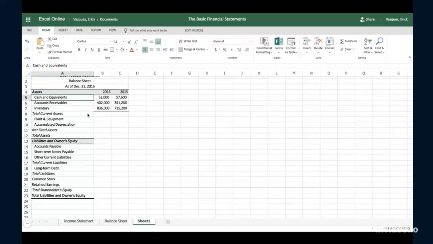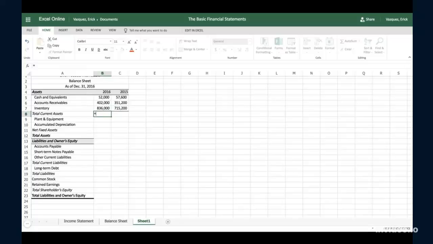Now, in order for us to calculate current assets, we basically want to add all of our current assets, which is these cells here from B5 to B7, and for 2015 it's going to be C5 to C7. To make this easy, you want to use the SUM function.